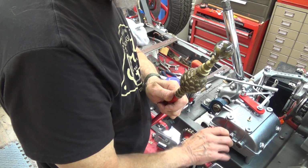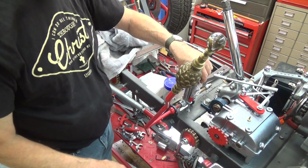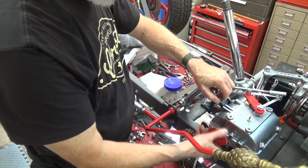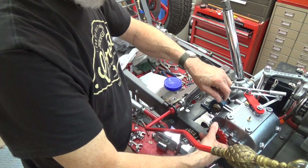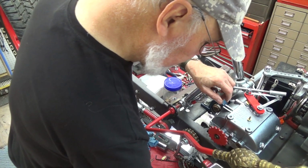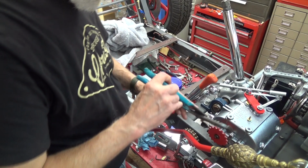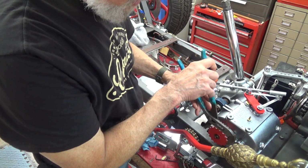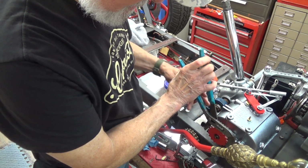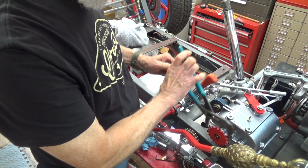That's neutral right there, which is where it's supposed to be, because there's our reverse lockout. You pull that up and that pushes it into reverse, and like I said, I have a hard time turning it because we have big gears trying to turn a little gear, and that always works against itself. Plus these are straight cut gears trying to turn a bevel gear on the bottom end, but it does work.